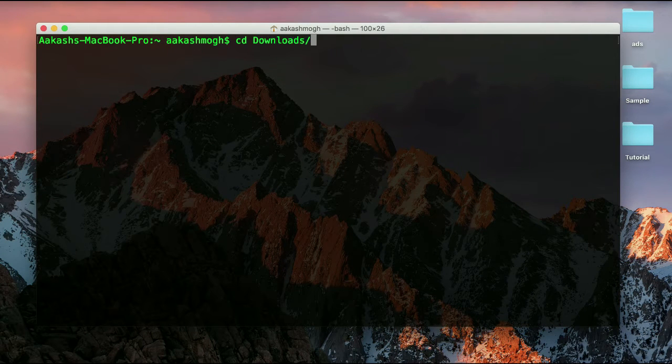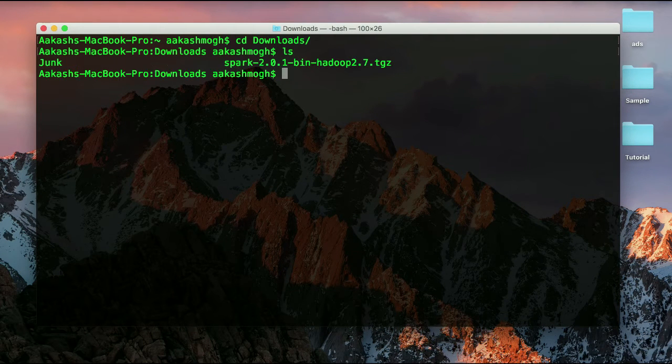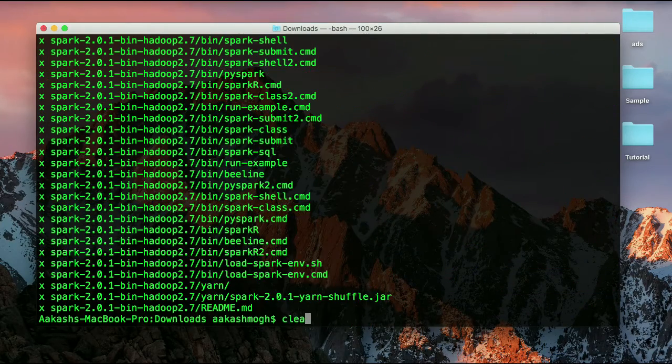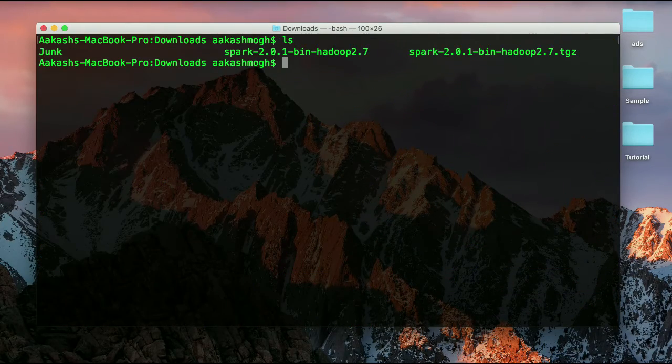So let's navigate to the downloads directory, and you can see that the Spark tar file has been downloaded. To extract tar files, what we are going to type in is tar xvf, the file name, and this should extract the file content. And now we can see that we have a nice little directory where the file content has been extracted.